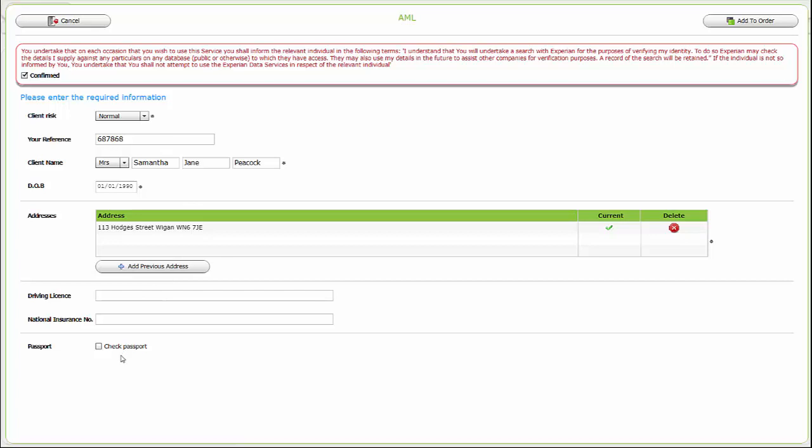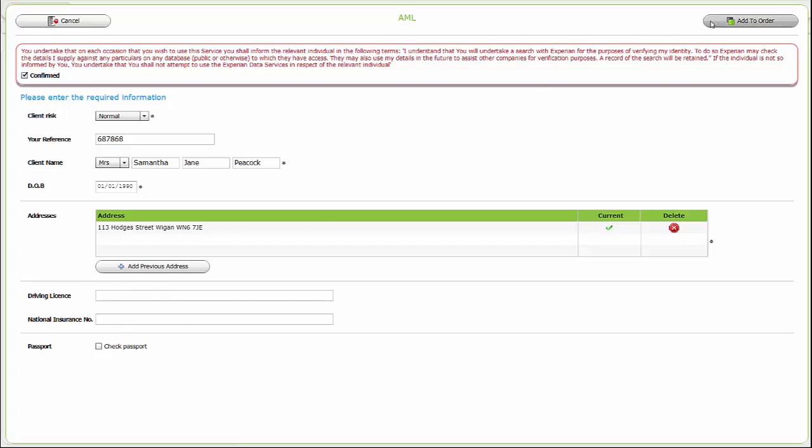If you had chosen the client to be high risk, you do have the option to then put in an ID number to show to HMRC that you have completed enhanced due diligence. You would only need one of the ID numbers. You wouldn't need to do all three, but you would pop the relevant number into there and it would check the ID number for you to make sure that it matches to the person's details. This is to help protect you against people with fraudulent documents. If they are a normal risk client, you can just ignore these three boxes.